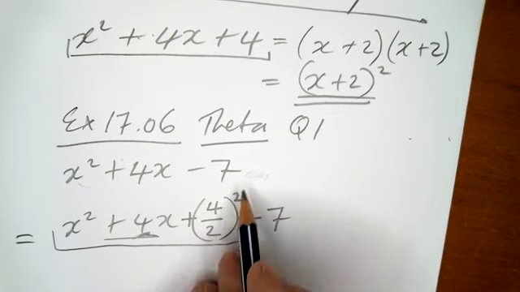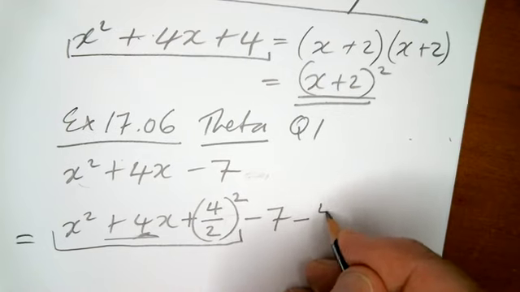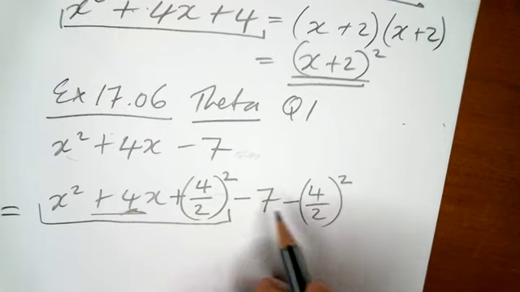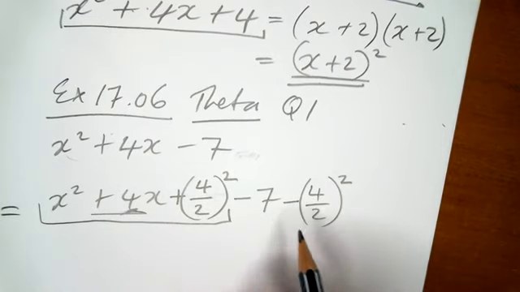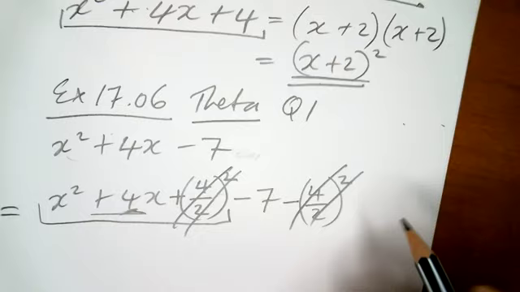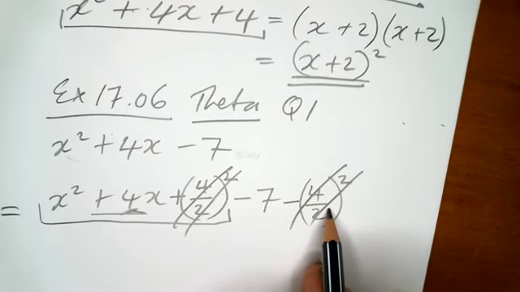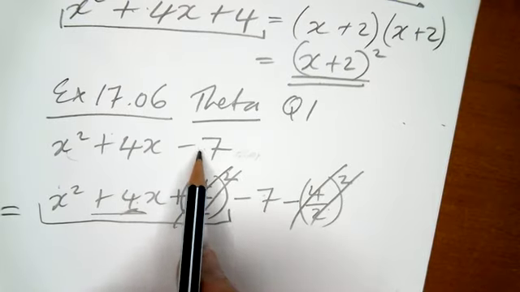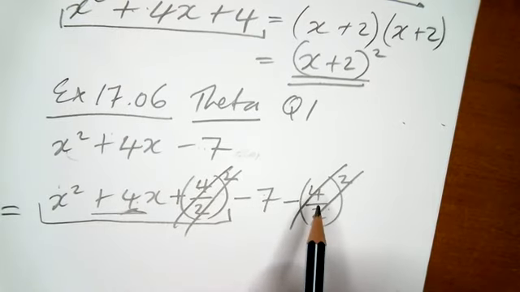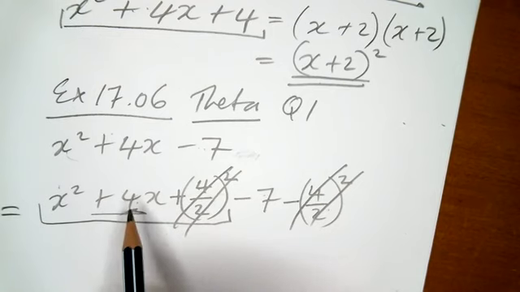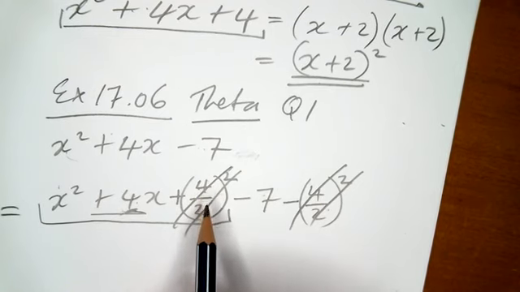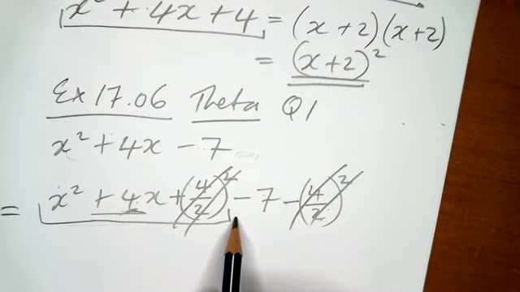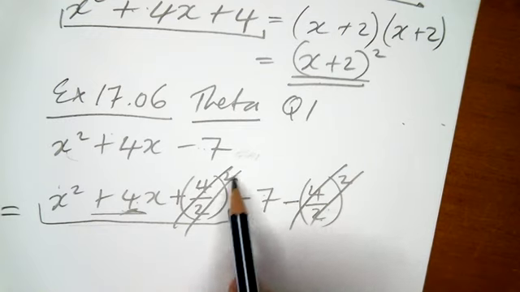And if I add it, I've got to subtract it. And then, of course, if I then subtract it, 4 divided by 2 all squared, by adding it and subtracting it, the net result is 0. In fact, if I cross that out and cross that out, because that minus itself is 0, I'm back to x squared plus 4x minus 7. So it's the same thing, but it's just that the moment I take the b term, add it, halve it, and square it, and then subtract it, halve it, and square it, the added portion is a perfect square, and we've got this bit tacked on the end.